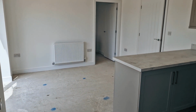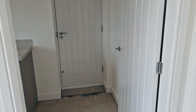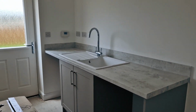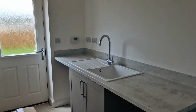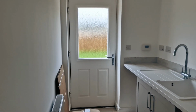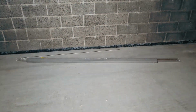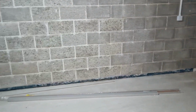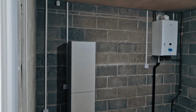Okay, let's take a quick look at the utility room. You can access the garage and get directly into the garden from this room. Spaces for washing machine and dryer. Note again the high quality composite sink there. Let's take a quick peek at the garage, and as I've mentioned before, people often use garages for all sorts of things other than their car, and with so much off-road parking available with the properties, it's a very useful space.